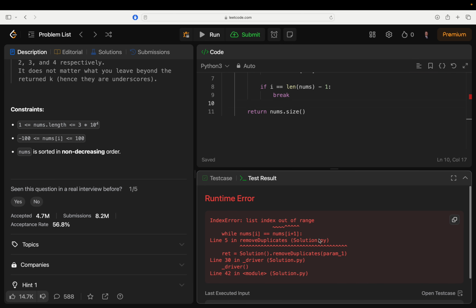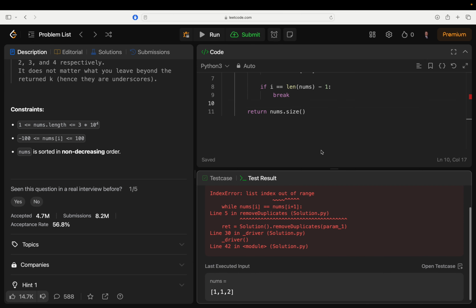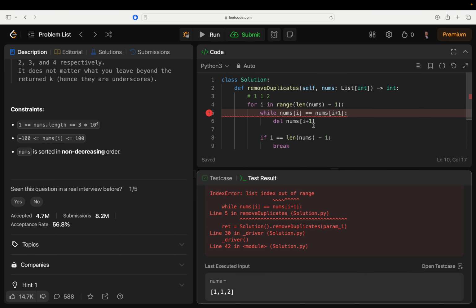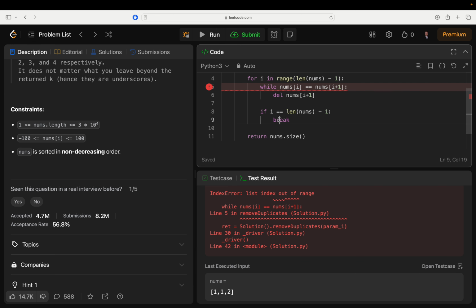Huh. Okay. Is it updating the length of the list, the length of nums?